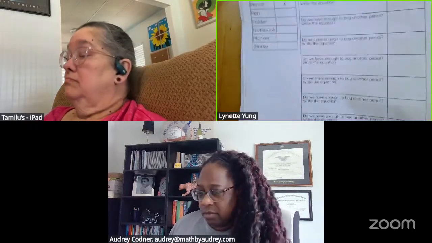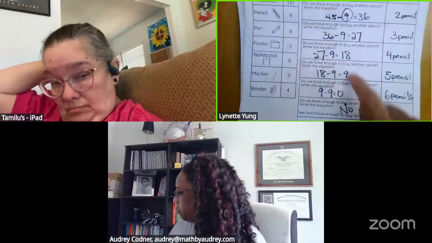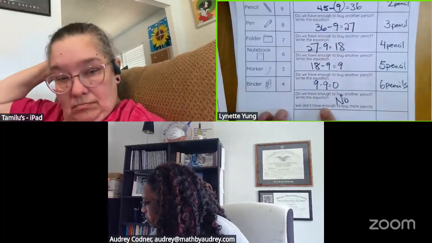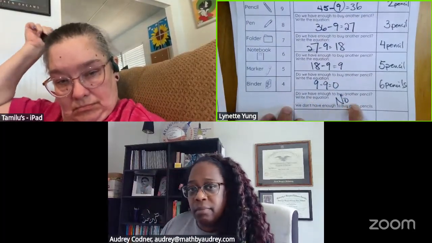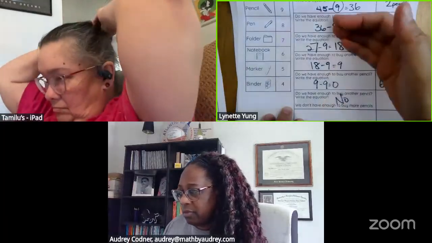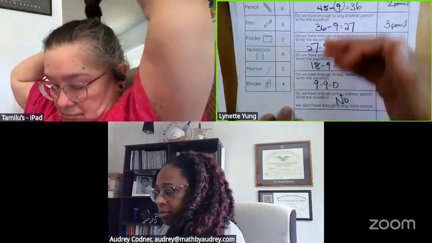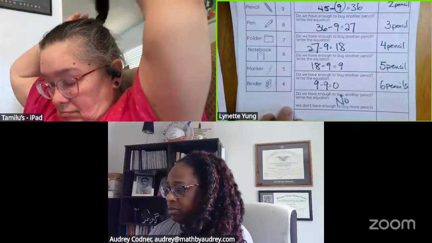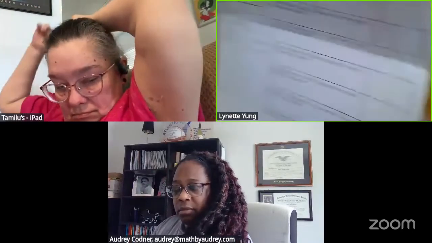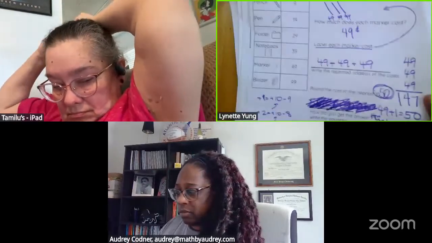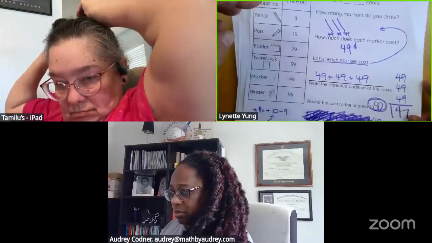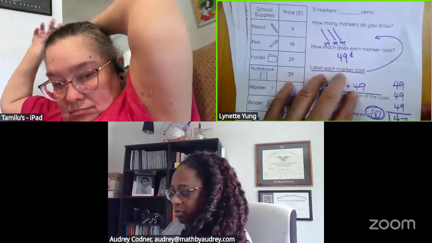And I'm going to go all the way to the bottom, and then they would have to figure out when to stop. Just because I said stop here doesn't mean that it actually stops. They have to critically think to understand when to stop. And I like that. So that was one of the things. And that was the other thing: you could do repeated addition.